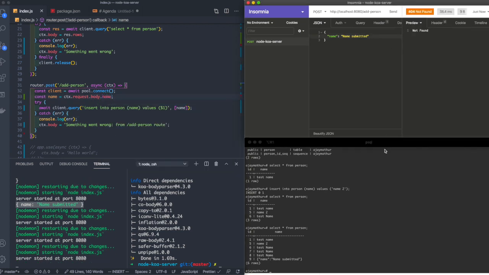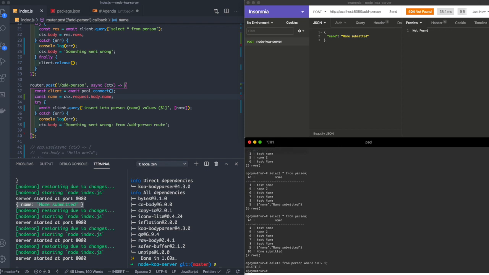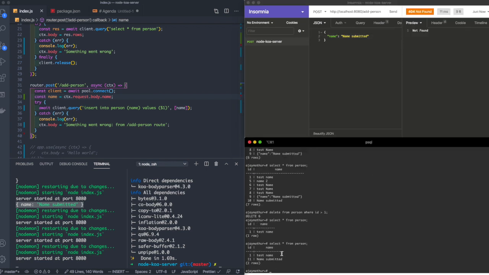Now if I send the request again, the name submitted got added. Let's clean up this table a bit: delete from person where id is greater than 1. So let's do select star from person and run our query now. So you can see the value got inserted.